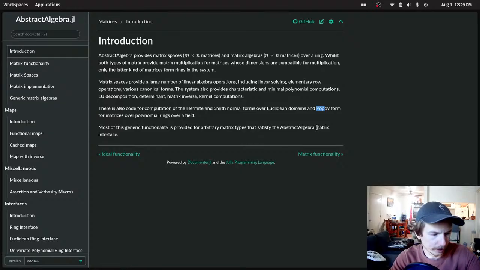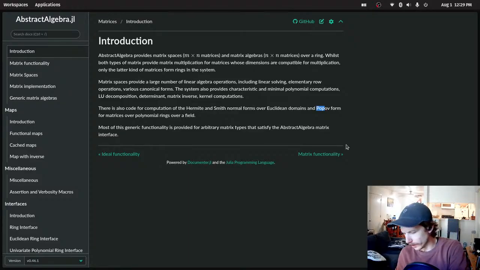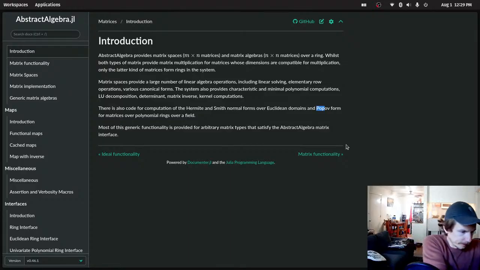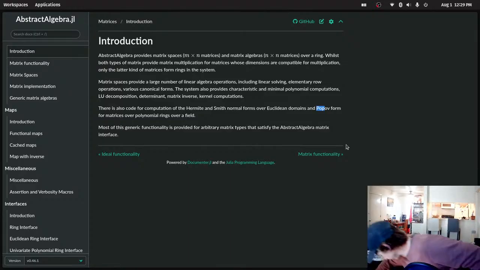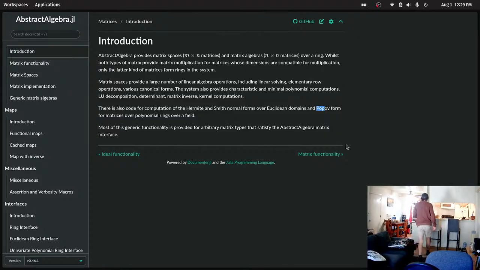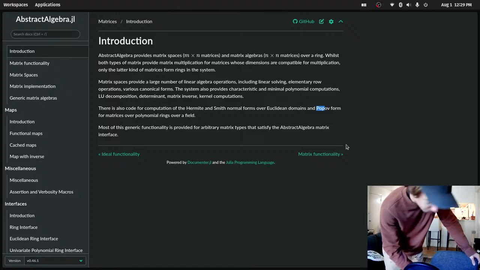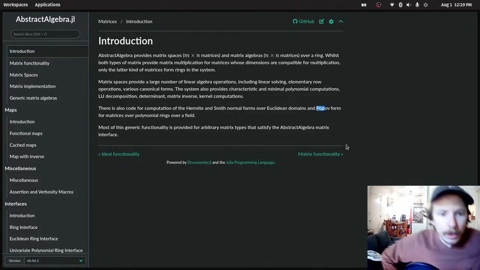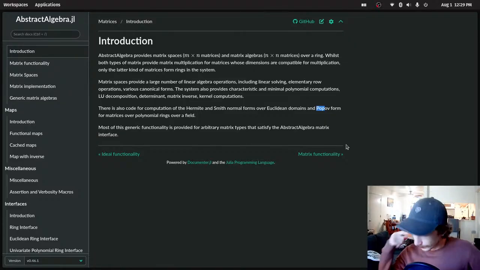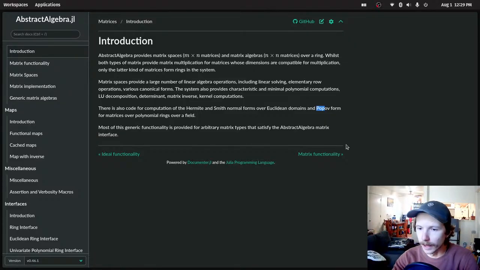So what we want to do is figure out how this interface works, and then really why is there one also in Hecke?